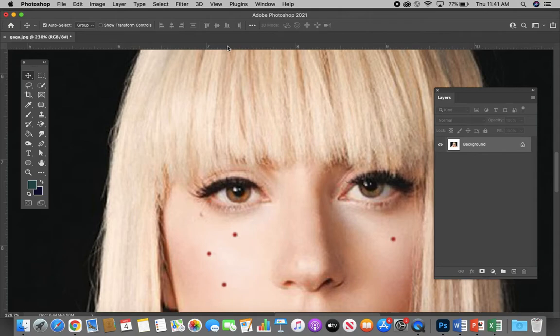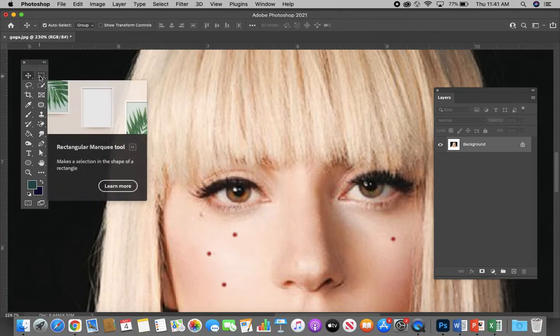The other thing you can do is bring down the guides. So if you click and drag on the ruler, you're going to be able to bring down the guides. So that's the same as in Illustrator. Next, we're going to have a look at some of the selection tools that are available to you. And there are many different selection tools in Photoshop.